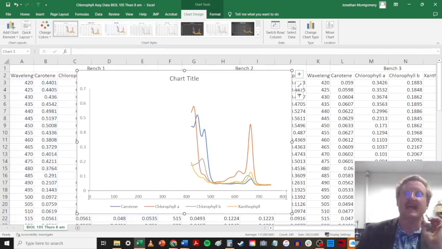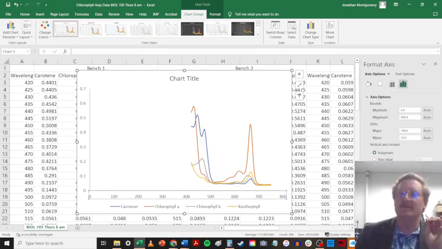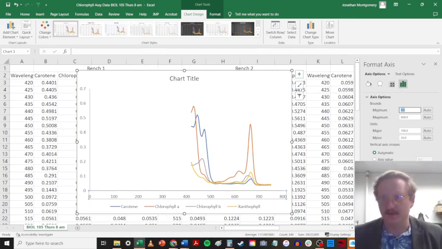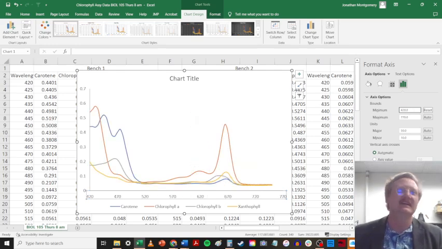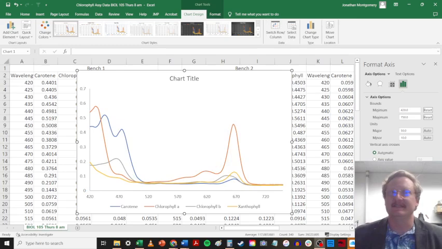So click the x-axis, and then right-click the x-axis. And now you will have an option to format the axis. Click that button, and that's going to open up this window that's floating above my face right now. You can change the minimum bound to, in this case, 420 nanometers, and the maximum bound for us goes up to 750, so just adjust that as well to 750 nanometers. Hit enter, and now the figure doesn't have a bunch of empty space.